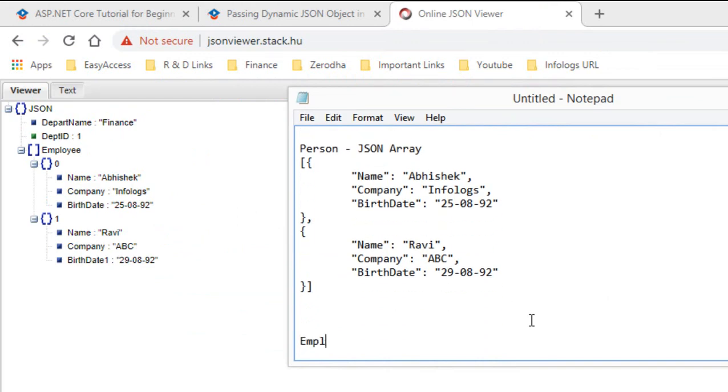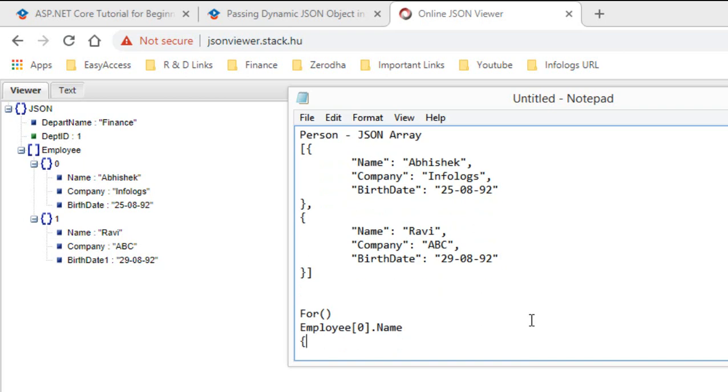To read the data, employee of 0 object dot name, and then I'll write a for loop over here, so it will give me all the employee names. Second thing, let's say I wanted a birth date, so it will return only one birth date, that is 25/08/92, because the name of the key is different.